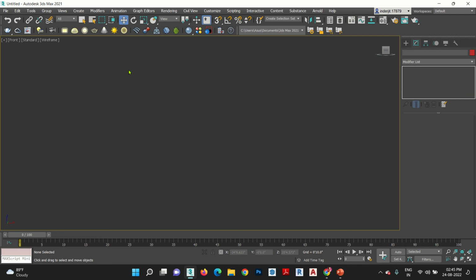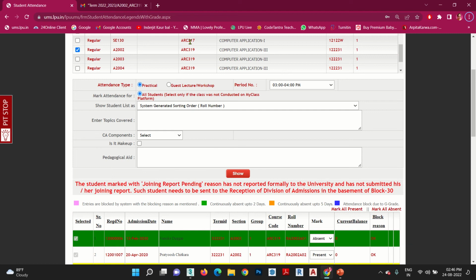Now what is your assignment? Assignment is you have to create 5 different wrought iron gate design. I'll show you.